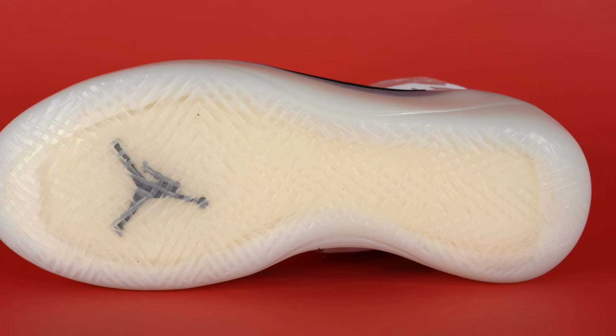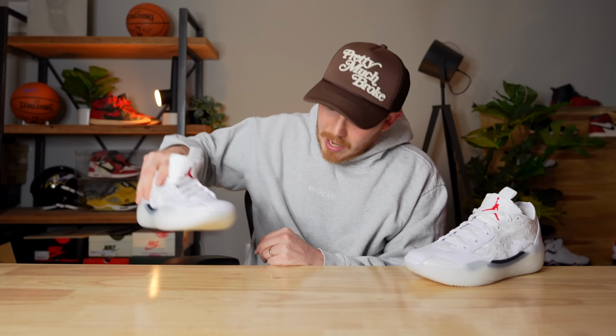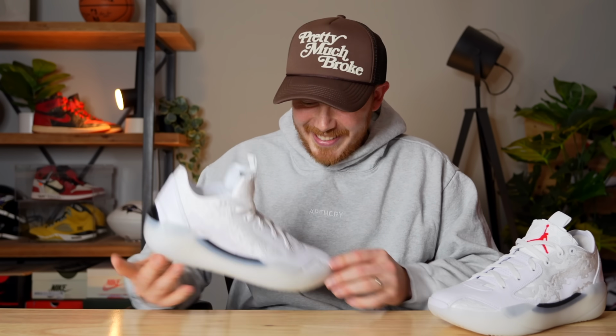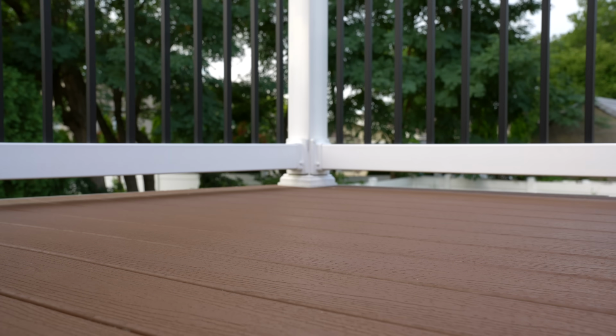Getting to the bottom of the shoe, the traction pattern on the outsole seems to be this sort of cross-hatched herringbone, which I'm really interested to see how well that grips. I mean, it feels like it grips pretty well. But again, very, very limited experience with this shoe. I'm just kind of slamming it into a table. So stupid. But I mean, this is like the right kind of wood. It does feel like it's not moving. I don't know, maybe it's good.